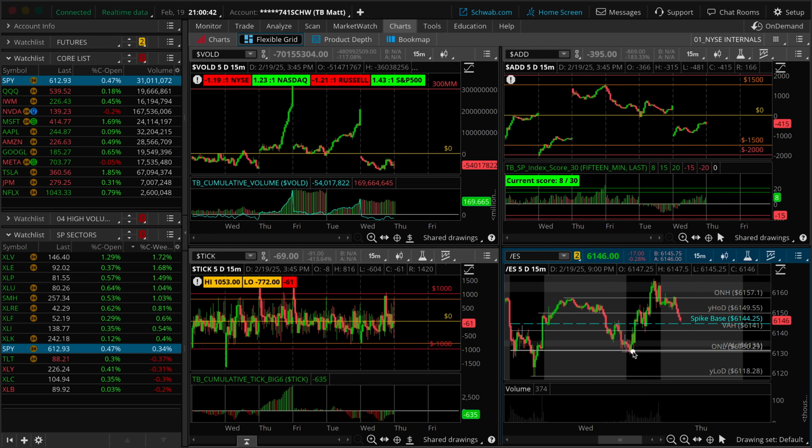What we have from a price action perspective is a trend in the upward direction. You can clearly see that volume flows were actually negative on the session. The advance decline line was in negative territory as well. The index score was negative in the morning and hardly flipped to positive into the afternoon. It's a very weak read here. A strong read is going to be up and over 20. So as we're getting this trending session, volume's not confirming, the advance decline line's not really confirming, and the index score is iffy. I'd call that more neutral than anything else.